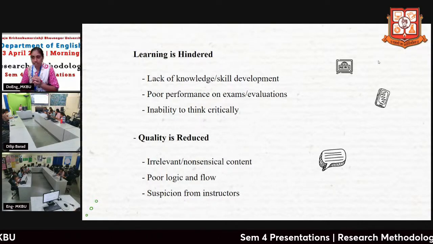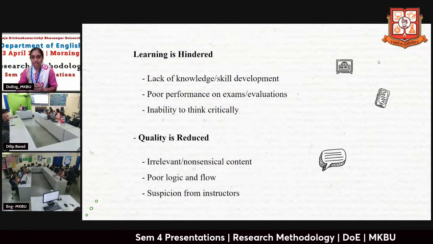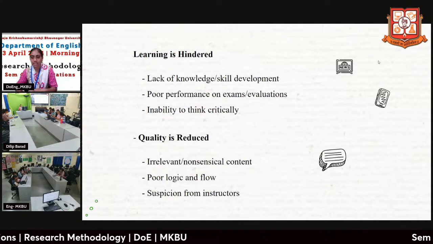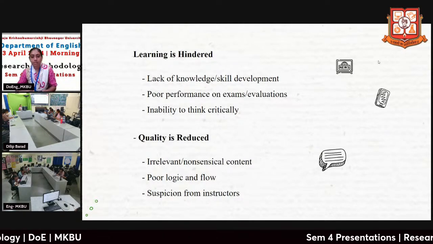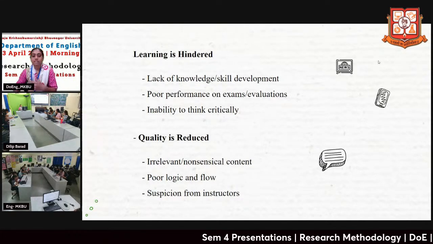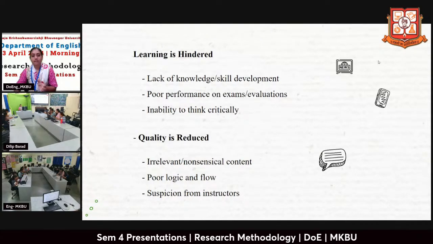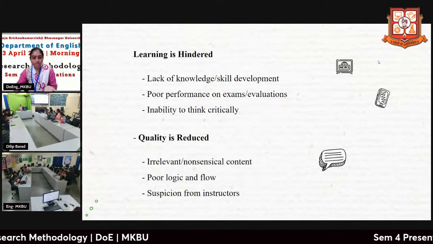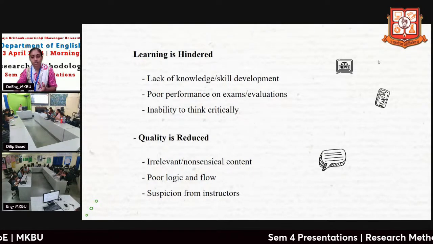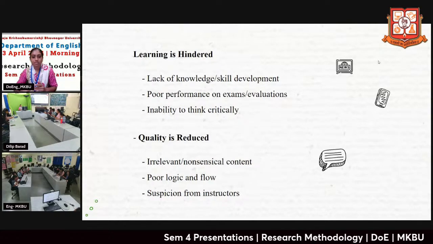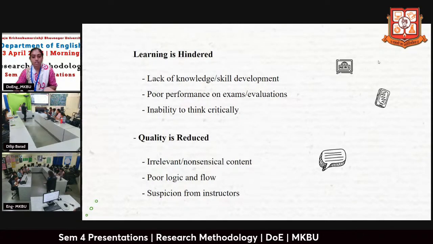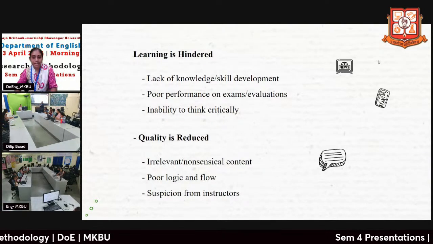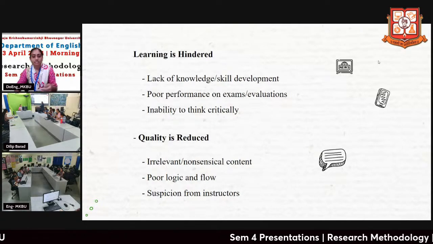If you have committed plagiarism, taking most of the works from other works and giving them as your own, then in the learning process you have a lack of knowledge, and you also don't get skill development. Your performance can also be damaged by this, and if you do not have your personal ideas, then you cannot think critically either.